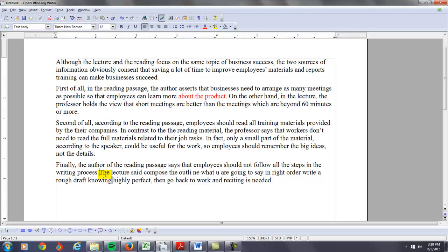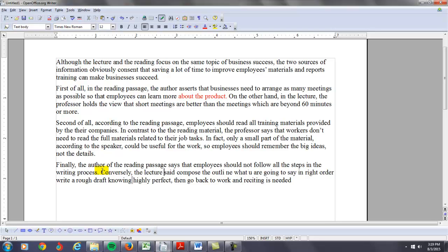So you're not really complete in your response here. Then the lecture, how about this? What if you said, conversely, the lecture, no. You have to state the main point before you get into all the more detailed information. So you say, conversely, the lecture says that it is important to follow the steps in the writing process because it's actually more efficient and less time consuming. And then say, in fact, the lecture suggests blah, blah, blah. You see what we're saying?